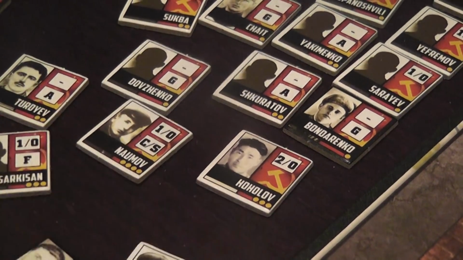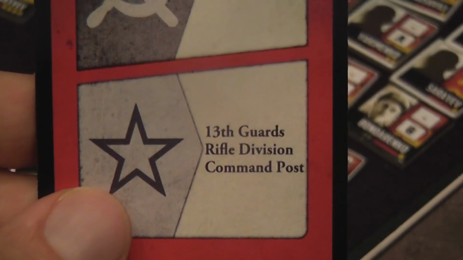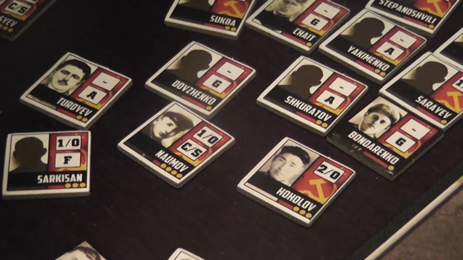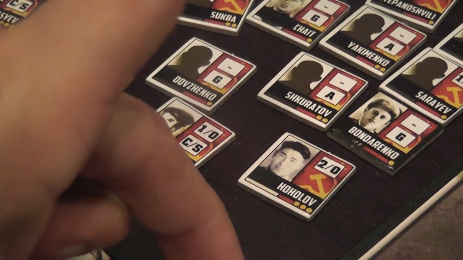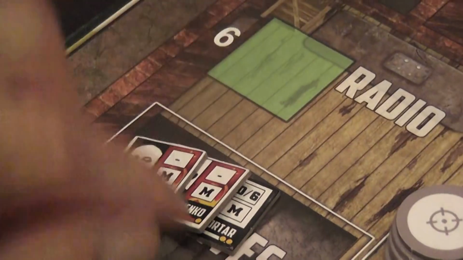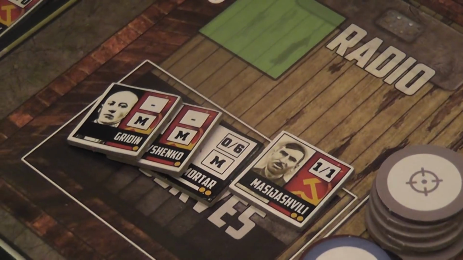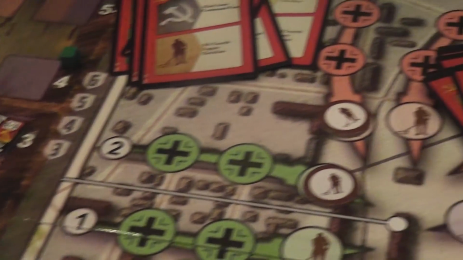When you're playing the action that I showed you earlier from the 13th Guards Rifle Division Command Post, you get 6 points to spend on weapons and/or people to put in the reserve. For example, here I have a mortar team that would cost me 4, and I can place them here, and then maybe I still get something else. I get this guy, which is like a man for all seasons, a jack of all trades, a little bit of attack, a little bit of suppression. I think these are the main actions that you have there.